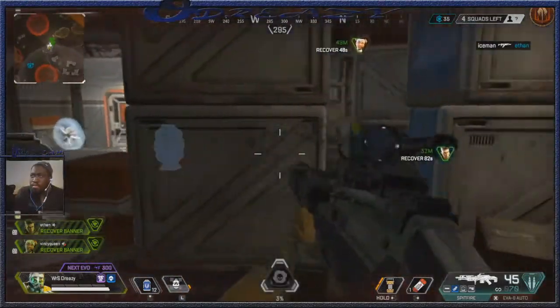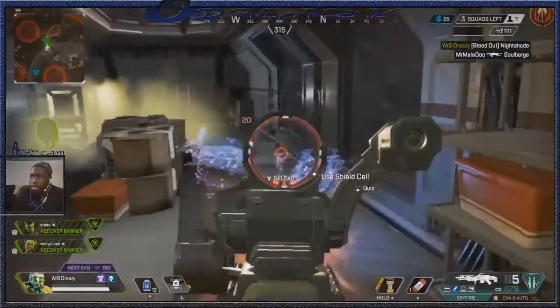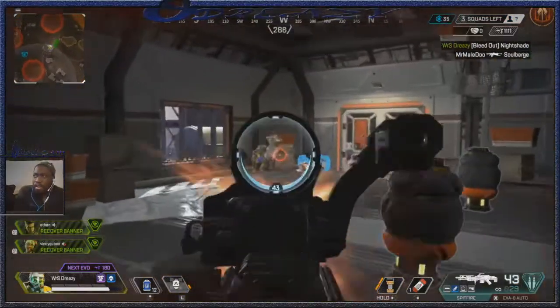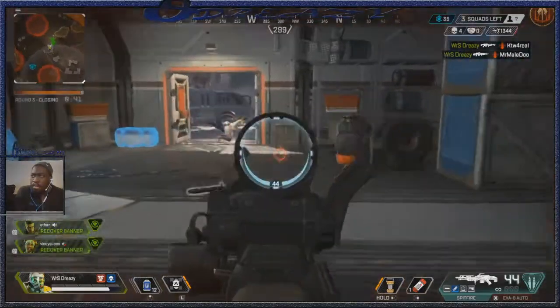So master all the recoils, learn the patterns in the training zone or out in the field. I recommend going to training to learn the recoils. And yeah, when you start shooting, hold your stick down somewhat so the recoil isn't going to the moon. Turn that gun into a laser by just controlling your recoil.